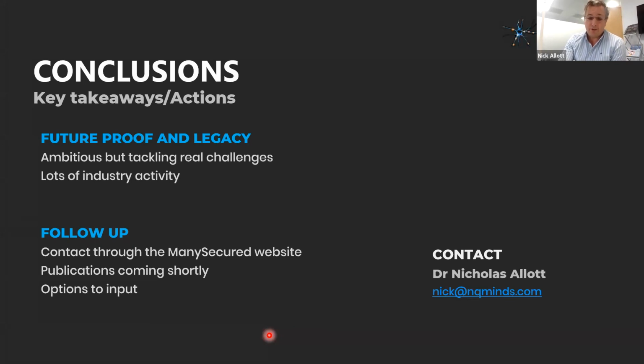So, basic conclusions: we're looking at future-proofing, but it's the legacy problem that's the real one. Loads of people are looking at the future stuff, but how do you stop the real problems already out there? This is where the gateway has a really important role to play. Hopefully I've done my best to explain the size and shape of some of those problems. There's lots of activity on the future stuff, but I think the legacy stuff is where we need to follow up.